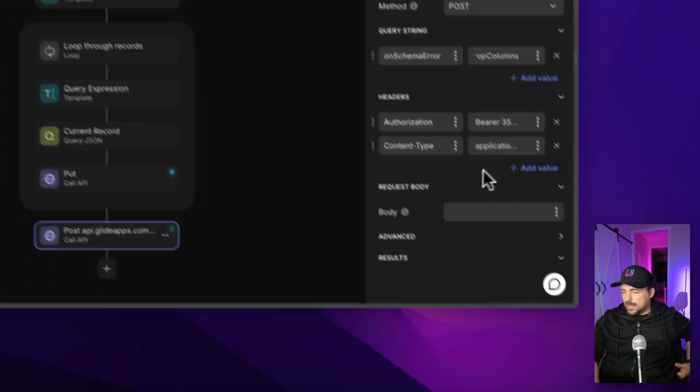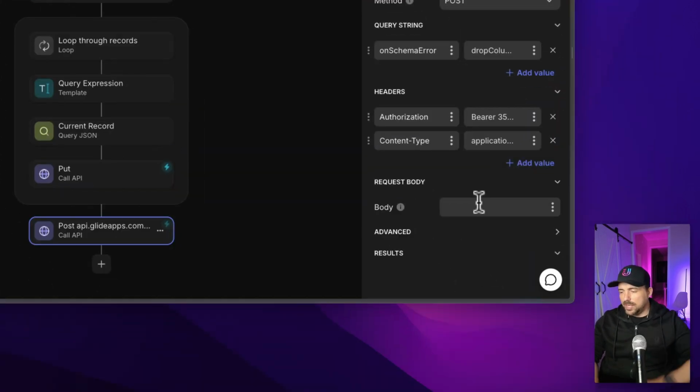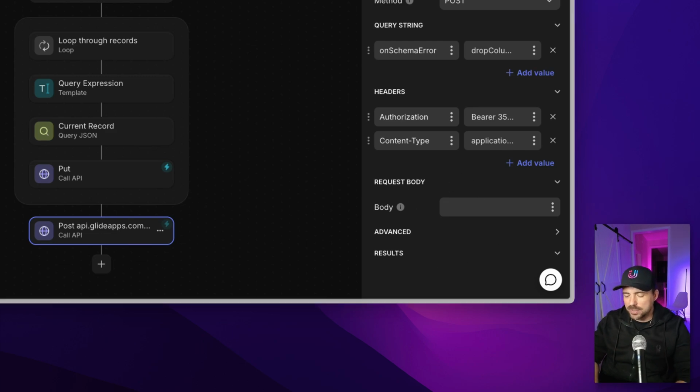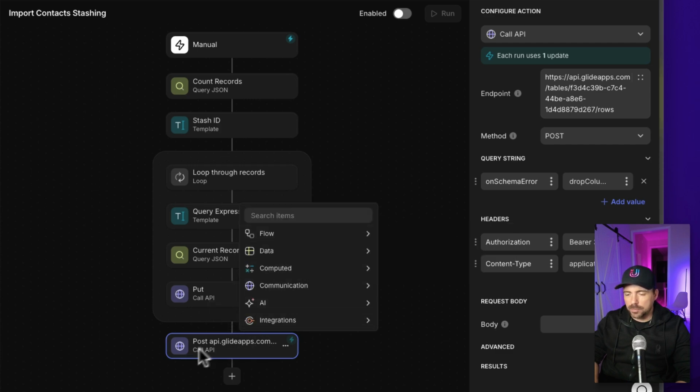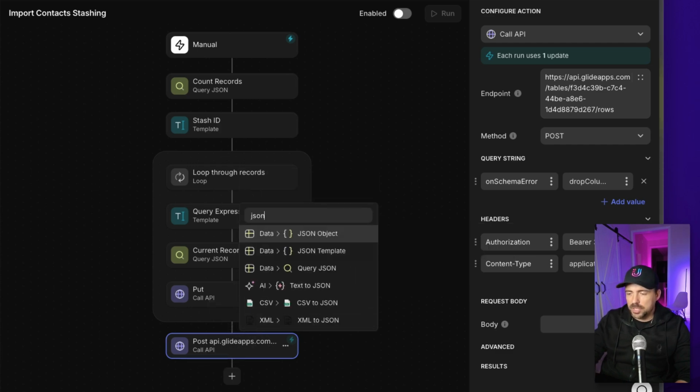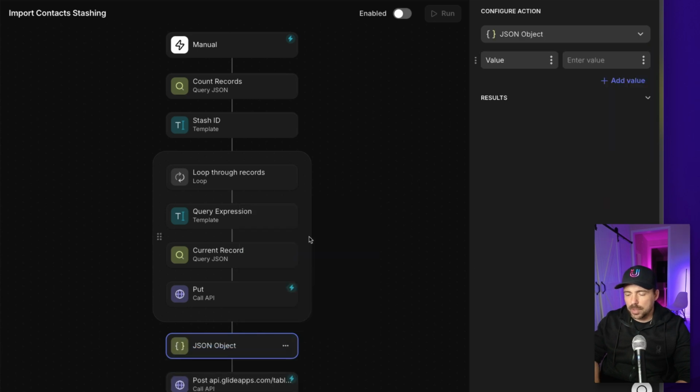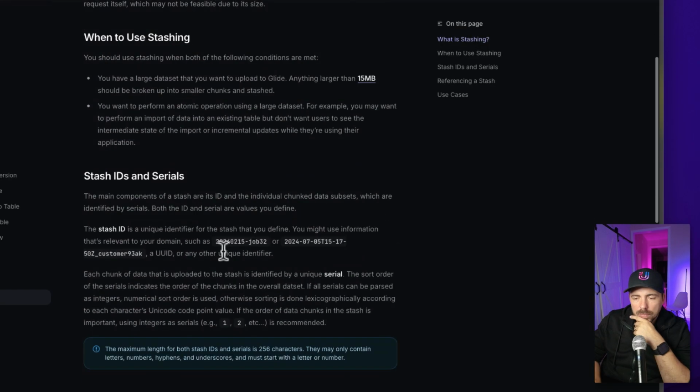All right, and lastly, we need a body. We need to send that stash. Now we kind of have to wrap our stash in some JSON here. So I'm going to go ahead and add a value in before this call API. It's going to be a JSON object like this. I think it's just $stash ID, like this. Is that right?